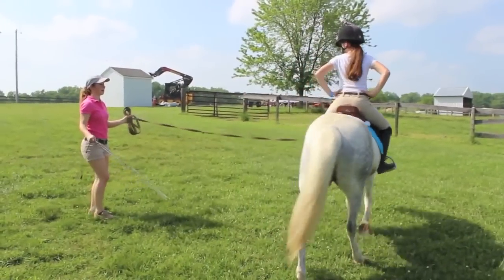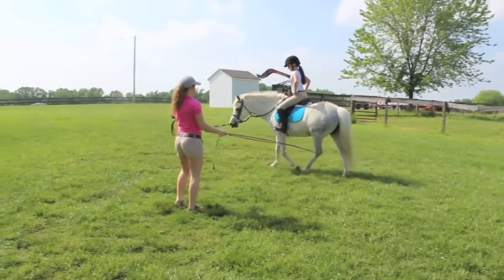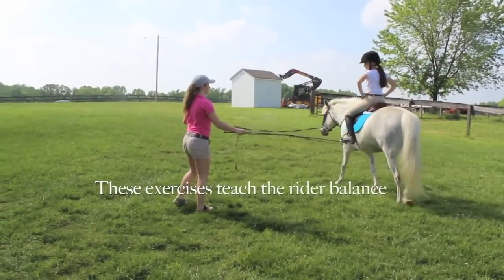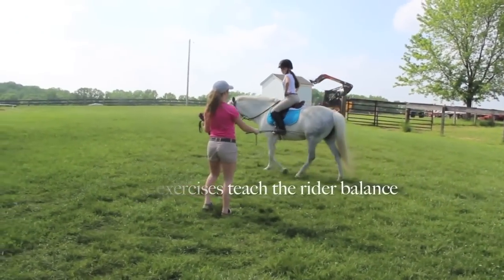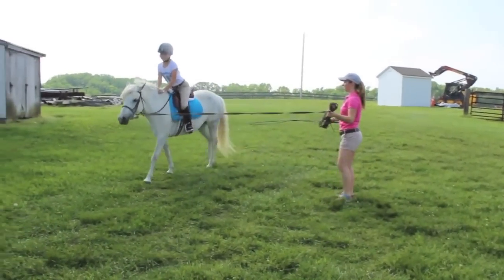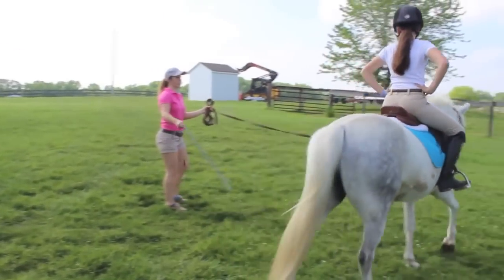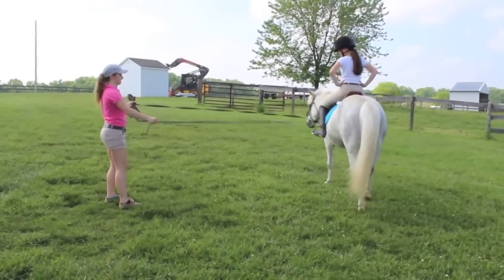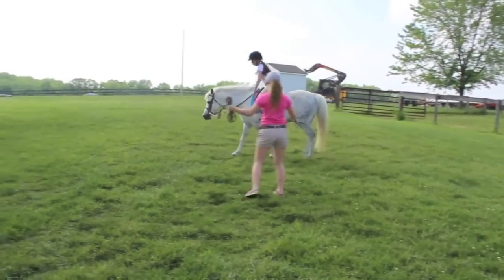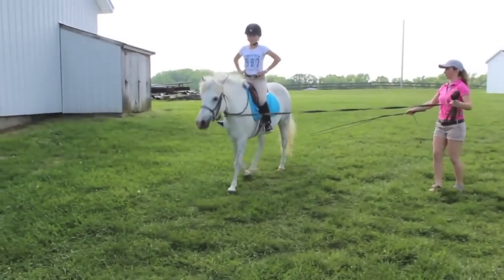Now you're going to go around at the walk with your hands on your hips, stretching your leg down. Now proceed into two-point position, coming up out of the saddle and grabbing your horse's mane. Good. Now to stretch, take your inside hand and place it on your inside toe. Now go back up and do the same thing with your outside hand to your outside toe.